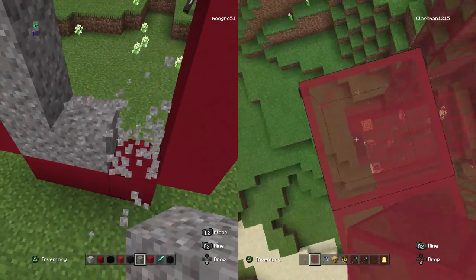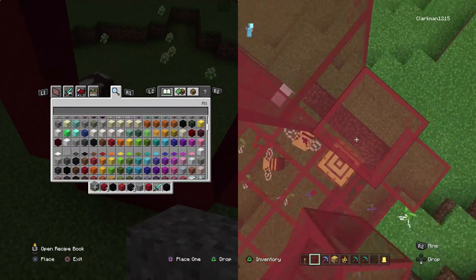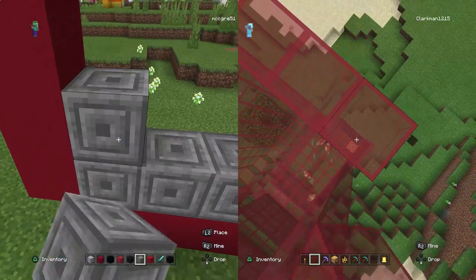Oh, frick. I can't use gravel. It does the same thing. I need something that supports itself. Clark, man. Let's try this chiseled stone brick real quick and see how that looks for a rim type thing. I think that's going to be kind of sick looking.